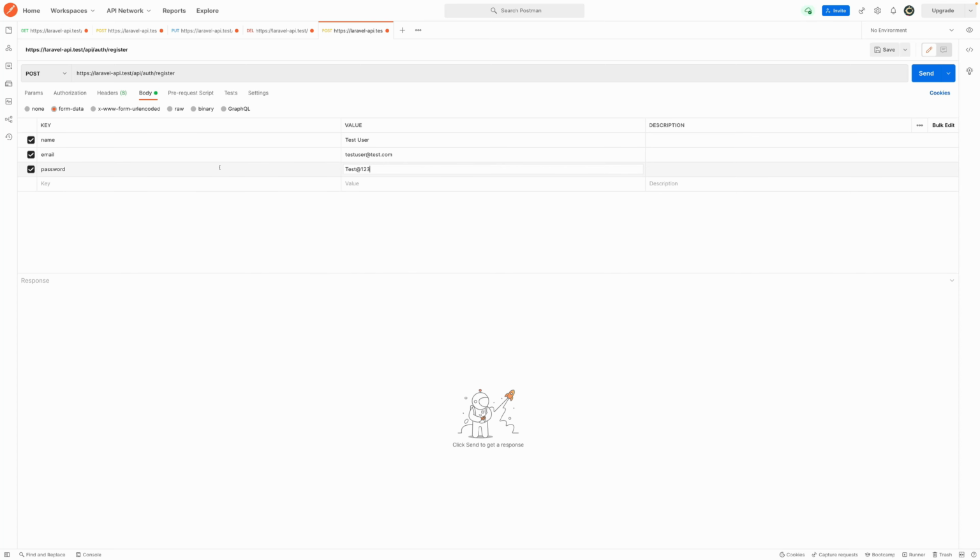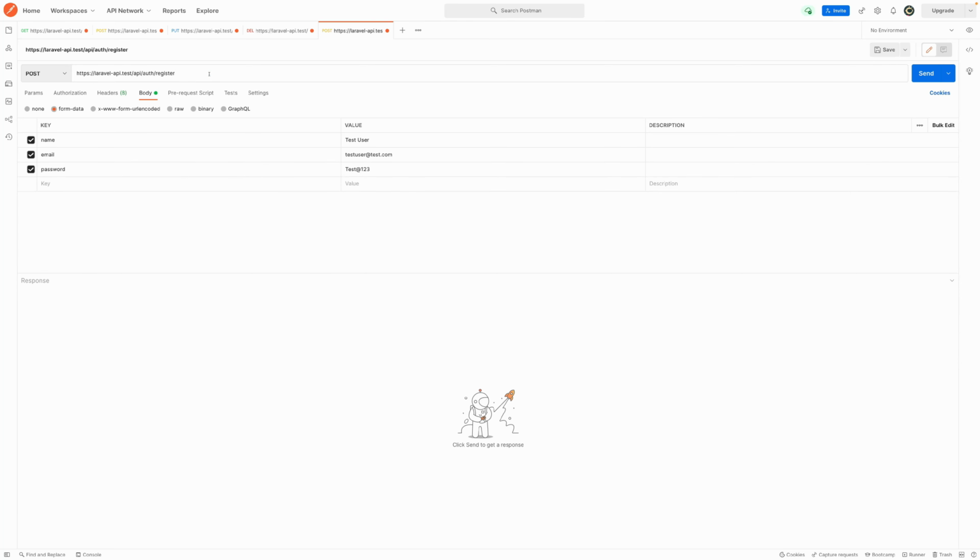Alright, so we have this auth register API to test. Let's send this request. As we can see, we got the status as true, user got created successfully, and we received a token.